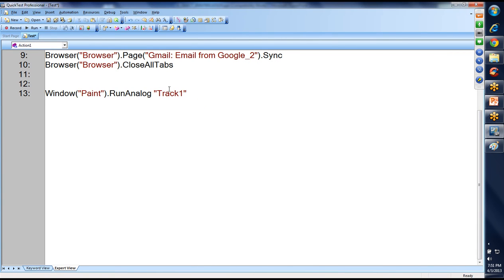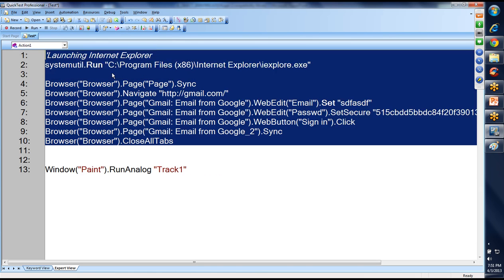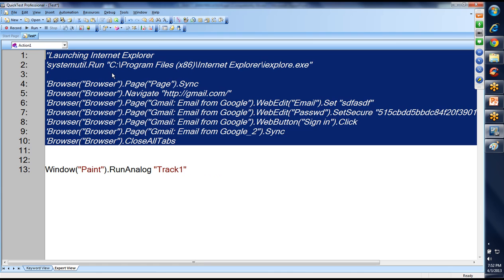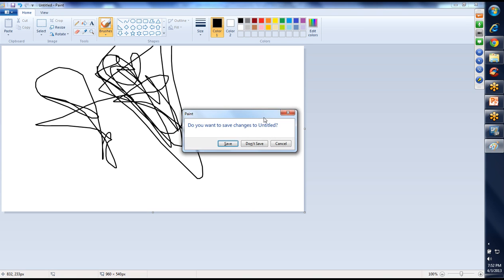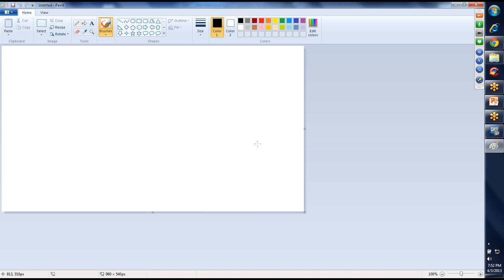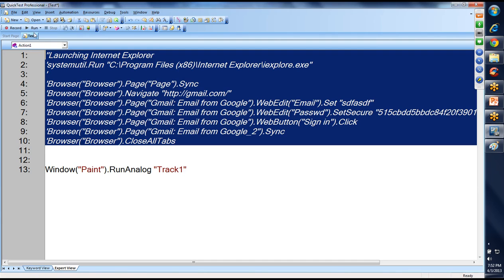It has taken it like track one. That means whatever graph you have drawn, QTP considers in the form of a track. All of your mouse and keyboard operations are recorded in the form of mouse. You have just drawn with the pointer, right? Okay, so that is what was recorded in the form of track.